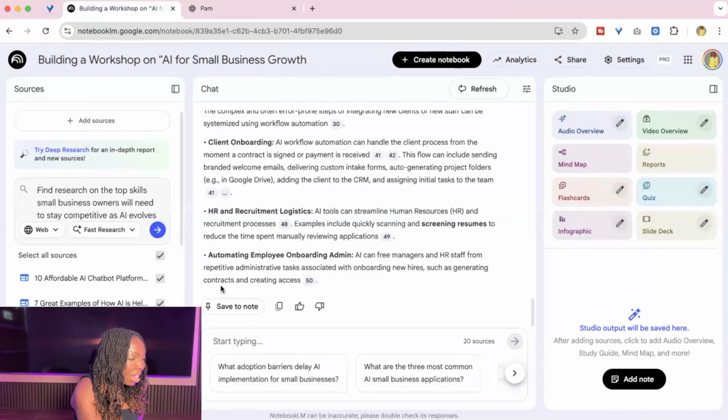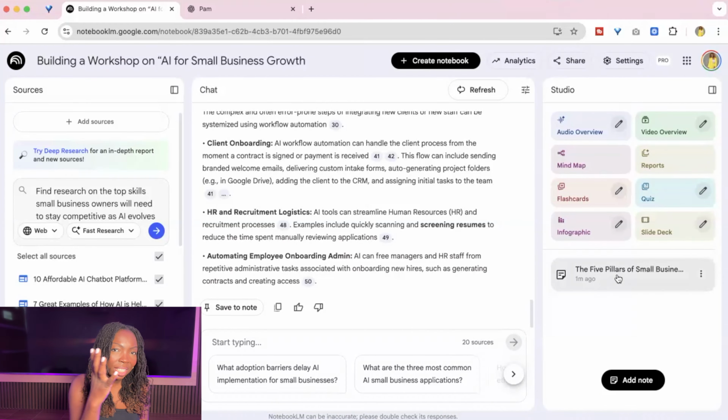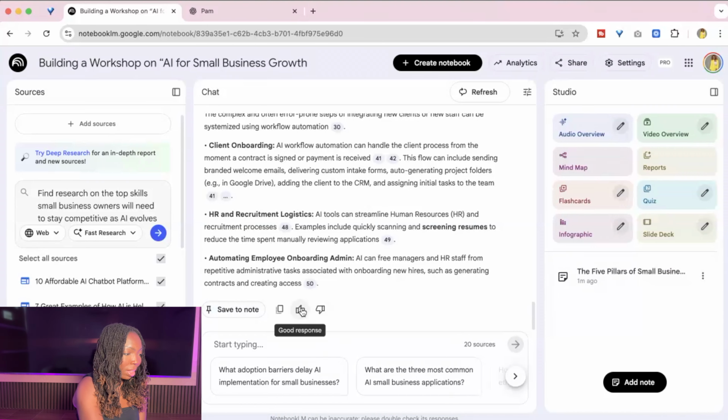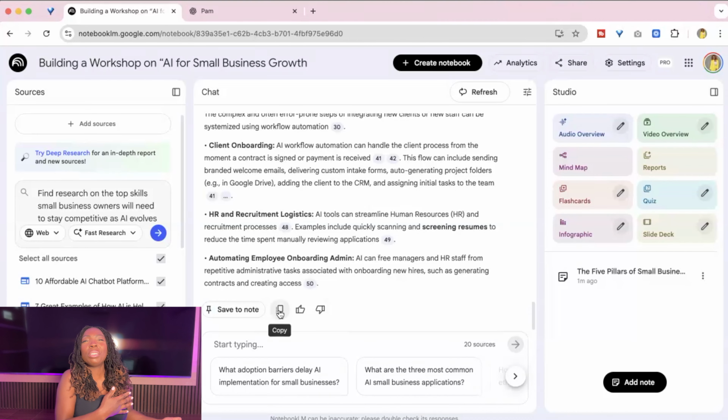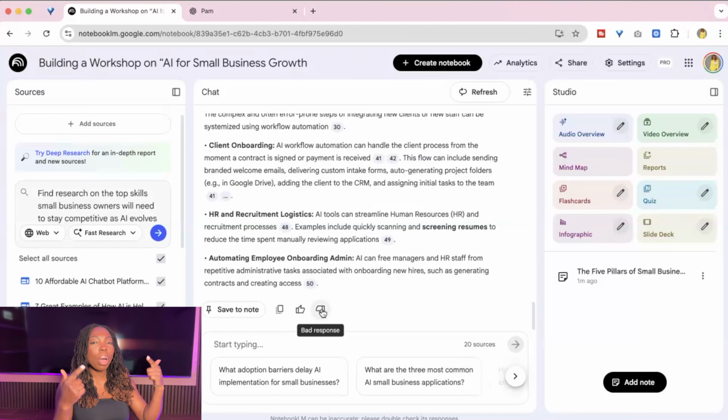So if I love the answer, I click on Save to Note, and then I can come back and use it time and time again. So you can see on the right-hand side, which is the output section, the harvest section, it has saved this first item to my notes. I can also do 3 other things here. Next to save note, I can copy what it has shared. Let's say I want to put it in a different document. I don't want to save it to these notes. I want to put it somewhere else and use it for something else. I can copy it. I can also give it a thumbs up to say good response. I can give it a thumbs down to say bad response, so that it learns how I want it to think, because remember, it is a brain.